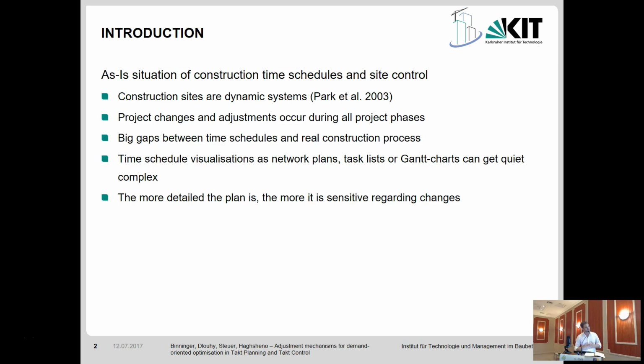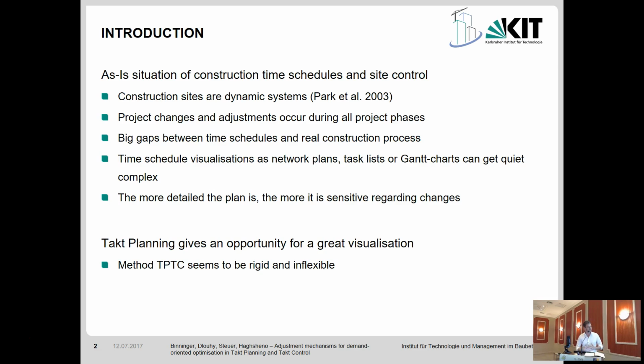And what we use traditionally is a Gantt chart, line of balance, task list. But if we really go into detail, this way of visualizing things can get really complex. So what we figured out is that we need to find a visualization method or way to present it, so that it was quite easy for the workers to talk about this. And also, the more detailed the plan is, the more I have to change. I think this is also a reason why it's not updated very often.